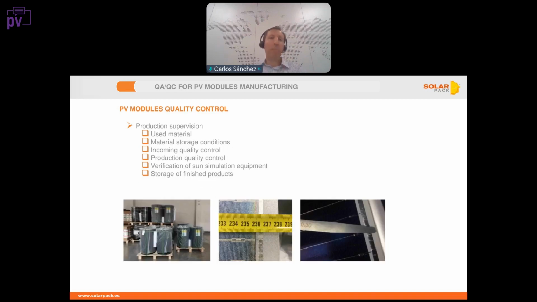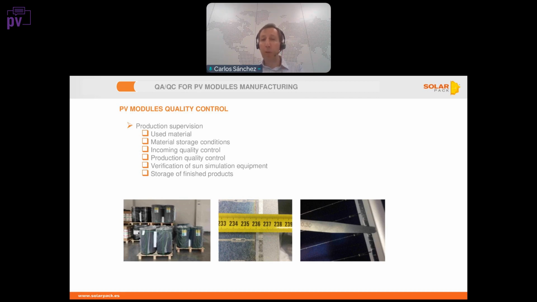Okay, now related to the production supervision, what we can see here is that the inspectors are required to check on a daily basis, and this is normally done 24/7, although it could also be done 12/7. They are going to check that the material used belongs to the approved BOM of the project, and the material storage conditions, so the temperature and the humidity of the chambers where all the material is stored.